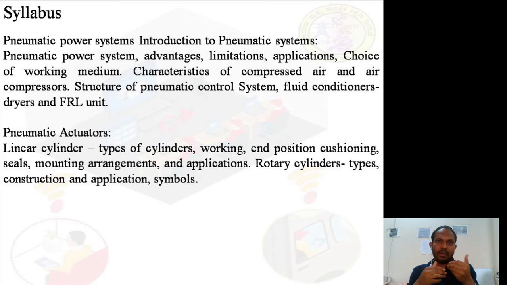That is, a graphical representation or the symbols used to denote it. This is why they majorly go for symbols. If I want to show that this is a cylinder, a linear single acting cylinder, I cannot picture it because we are not talking about biology. I cannot draw a colorful figure of a cylinder and say this is such and such type of cylinder.